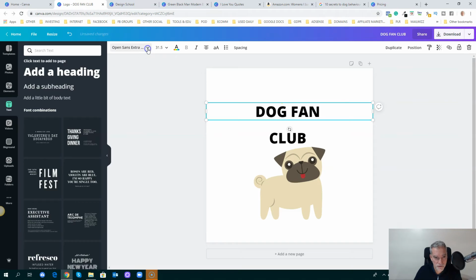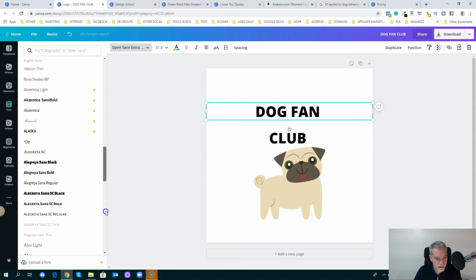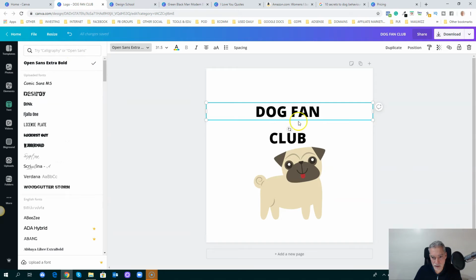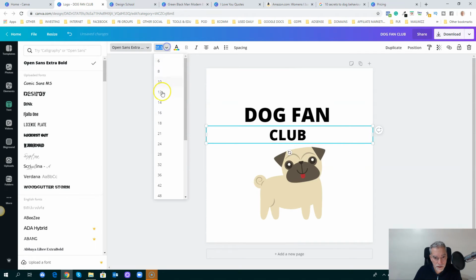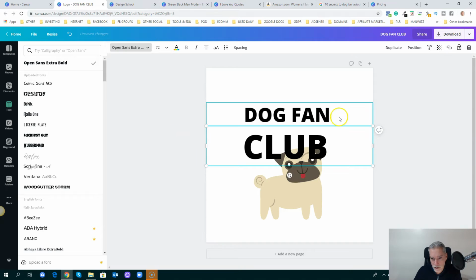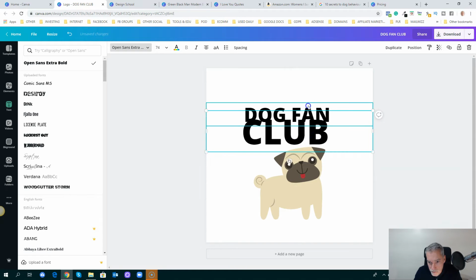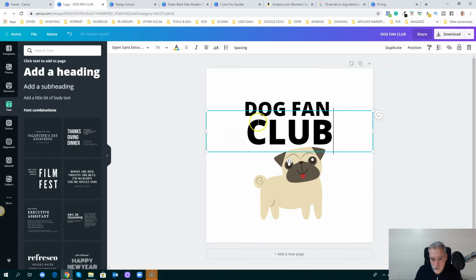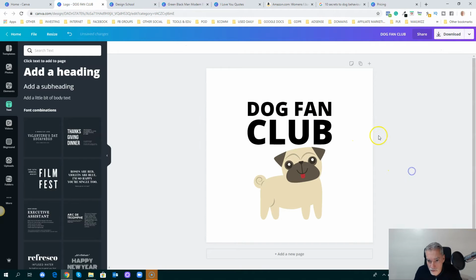So I can change the font here. As I mentioned, you have dozens of fonts, probably more than 100 fonts. I'm leaving this font because I like it. It's the Open Sans Extra Bold, a simple font, and I like it. You just modify here the font size. Let me just try 42, and here I can go with 66, probably 64 or more, maybe a little more. Then you just position this correctly, and now it looks good.